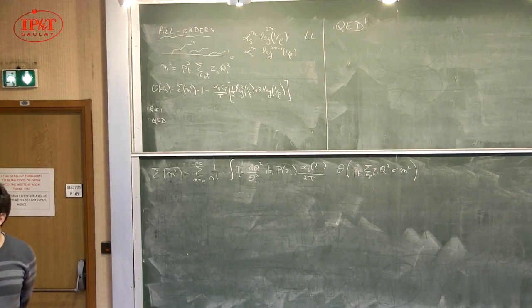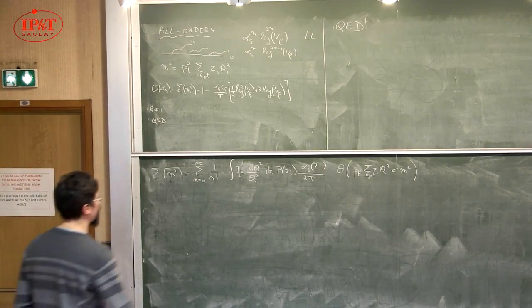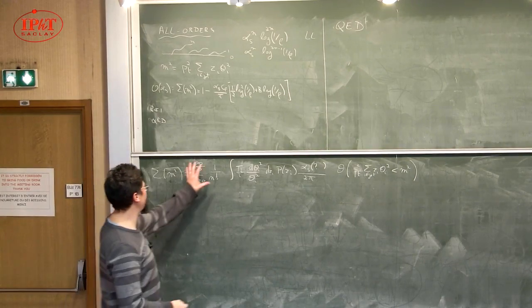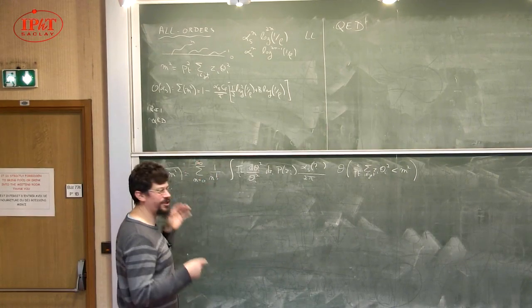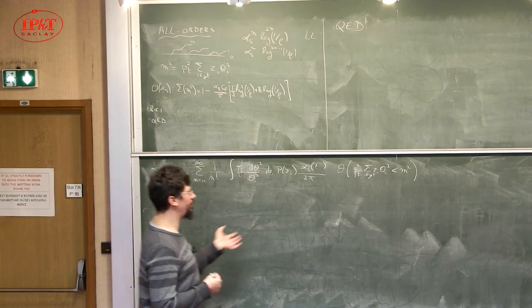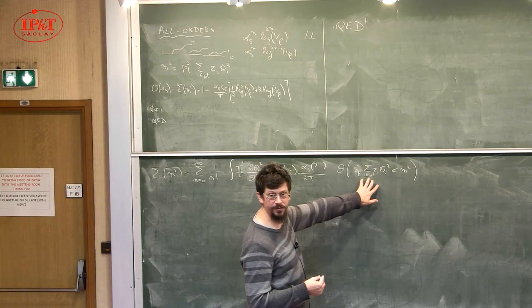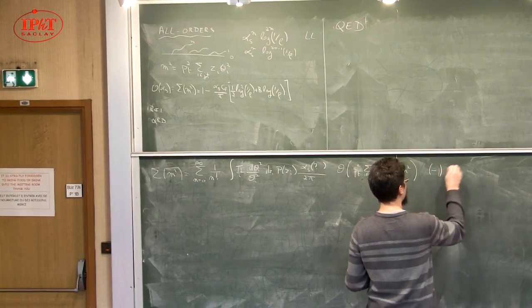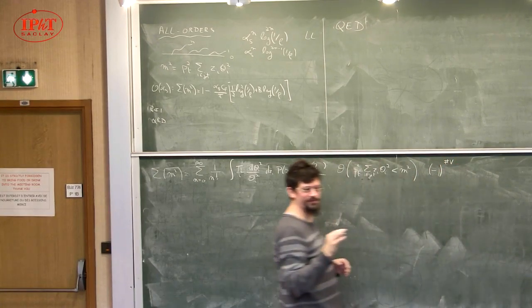So there are several ways to introduce virtual corrections in an expression like this, and I'm not sure exactly which one is the best. One thing you can do is, on top of any number of emissions here, sum over all emissions, either real or virtual. And if they're real or virtual, the sum remains the sum of real emissions within the jet. Then you're going to get a minus 1 to the power of the number of virtual emissions. Each virtual emission comes with a minus 1.